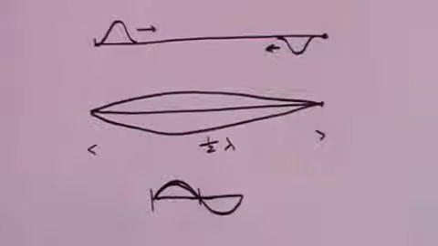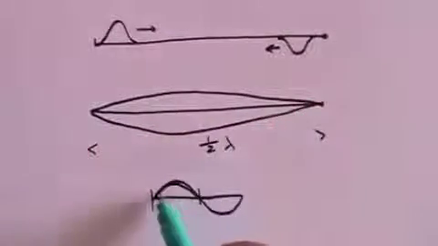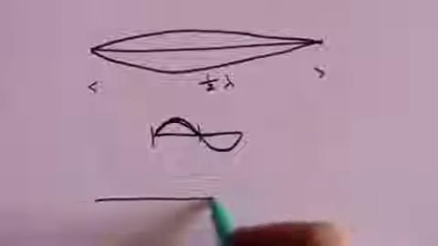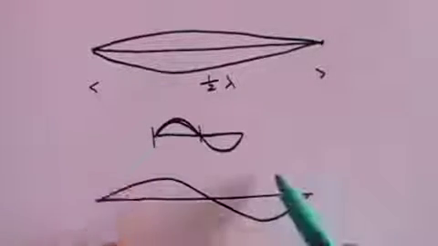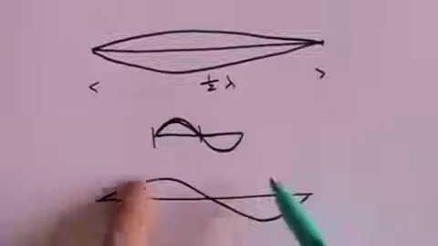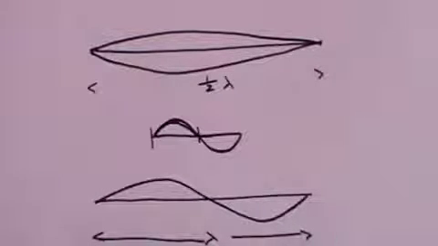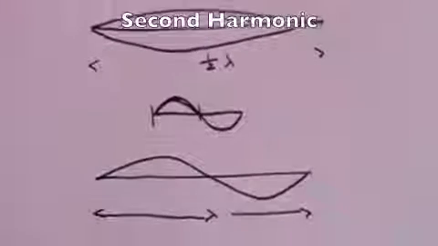Let's push it up so you can see it. That would be a full wave. That, which is what we've got here, is half a wavelength. But that isn't the only harmonic that we can achieve with that string. We could also achieve something that looks like that, where the wave will now go up and down in this kind of way, oscillating alternately. And now we've got a wave that is indeed one wavelength long. And that is called the second harmonic.